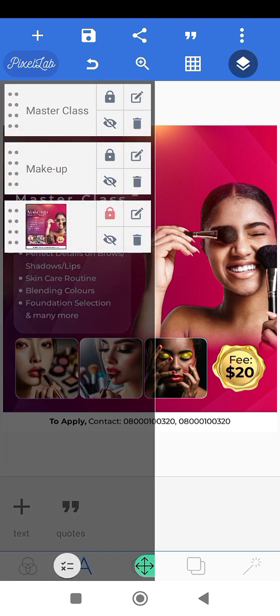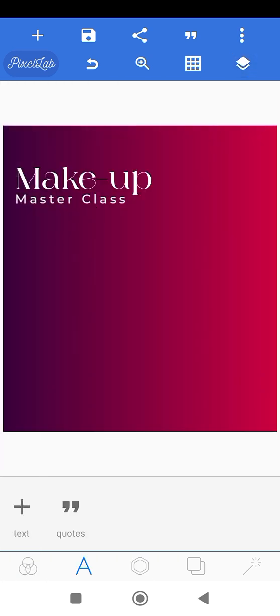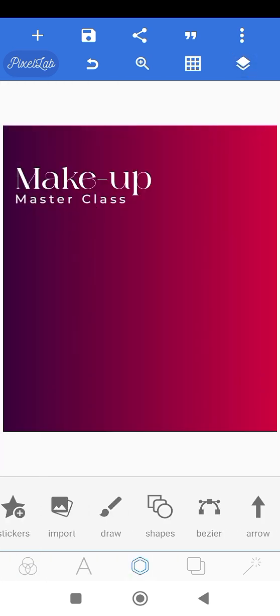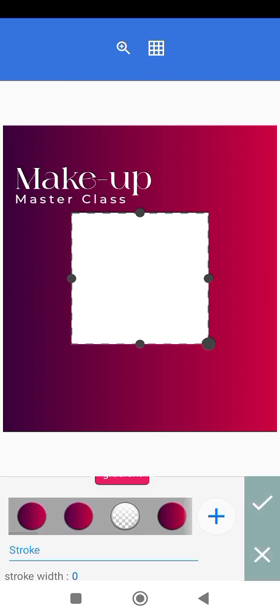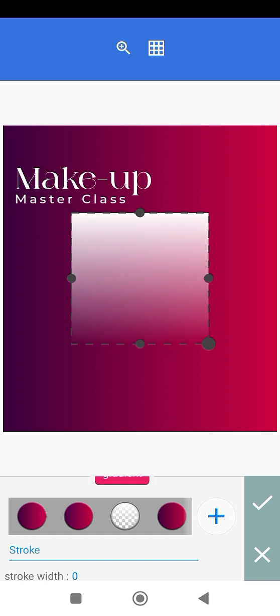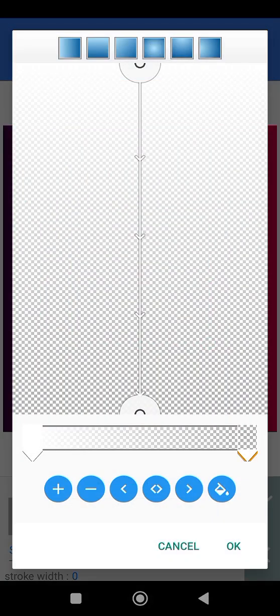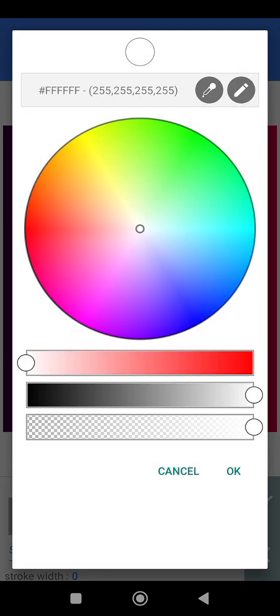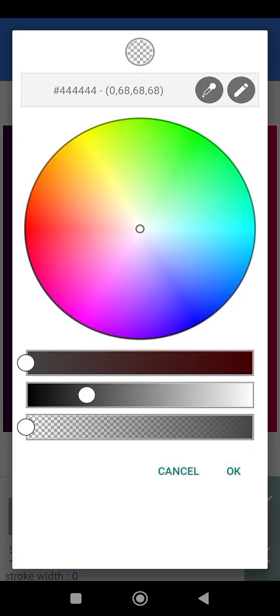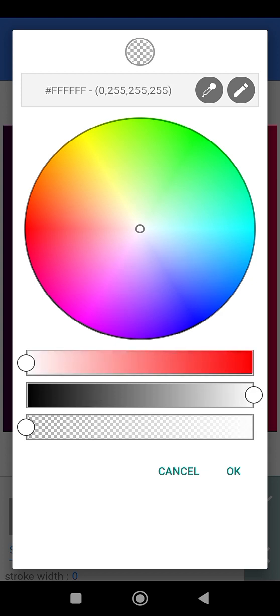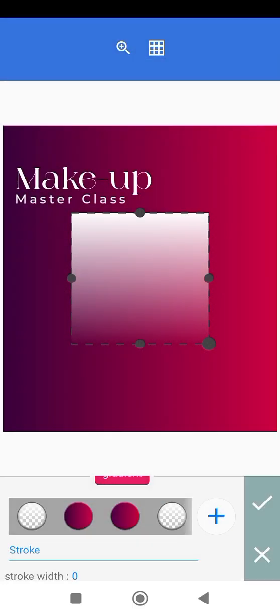So I'm just going to make this invisible and I'm going to be creating the line. How do you create the line? Click on your shape, click on shapes. Click on gradient and let your gradient be this gradient. Let me show you the gradients. I'll click on this edit option. The top of the gradient should be pure white color and the bottom should be a gradient, something like this. Either you can bring it this way, just ensure it's a gradient. So I'm going to click OK.